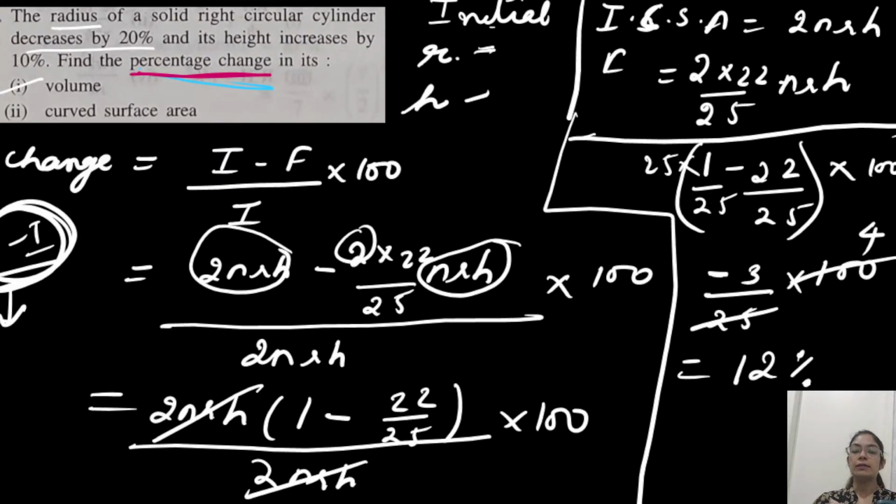In the previous one also, when we did it, we were getting minus 74 something. So whenever you are getting a negative value, negative value means there is a decrease happening. And here also when we do final minus initial, I just wrote initial minus final so that was positive. If we do final minus initial, again we will get negative only. So negative means there is a decrease. Is this thing clear?